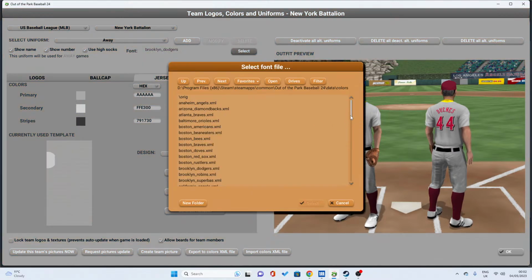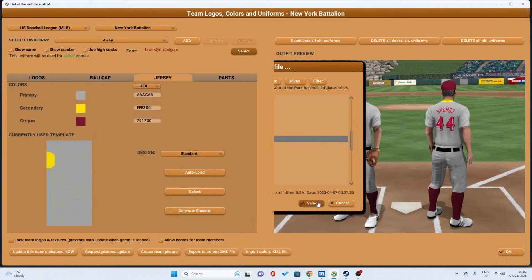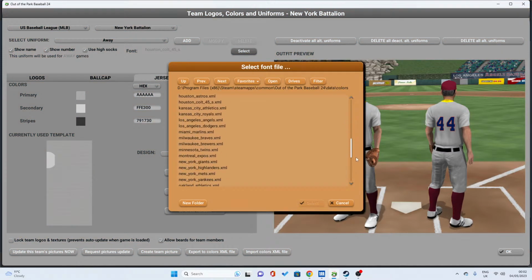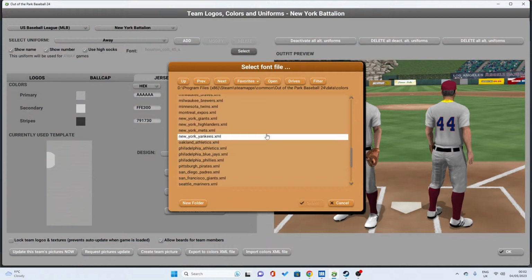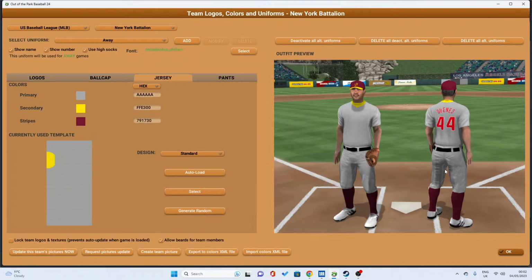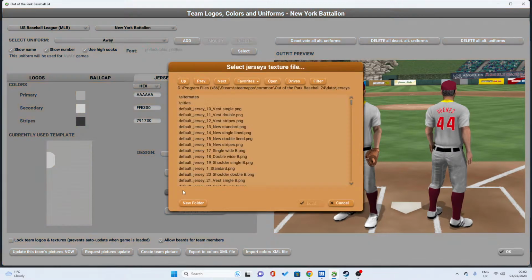Just bear with me while I fool around with this. Colt 45s, maybe? It's those socks. That's what it is. I will try... oh my god. Phillies. That's got to be it. Yeah, that'll do. Ugh. Bit too red. But then if I don't like the uniform, I believe I can change the jerseys.